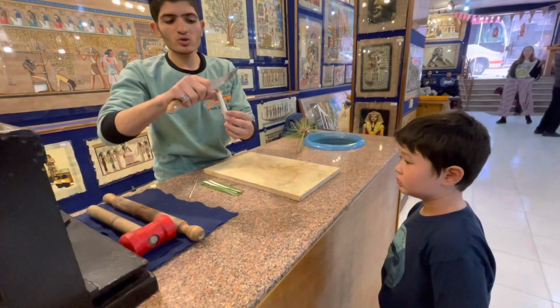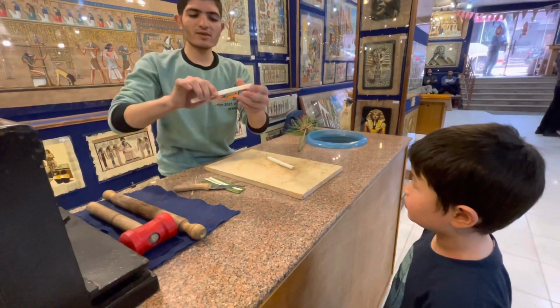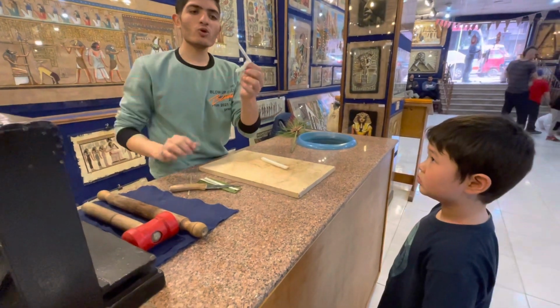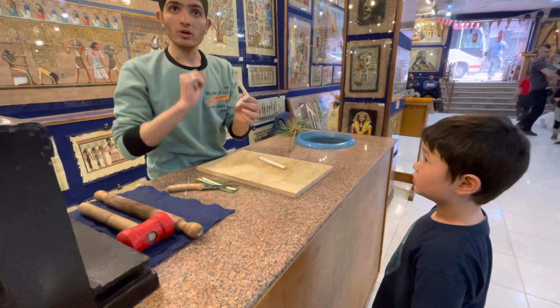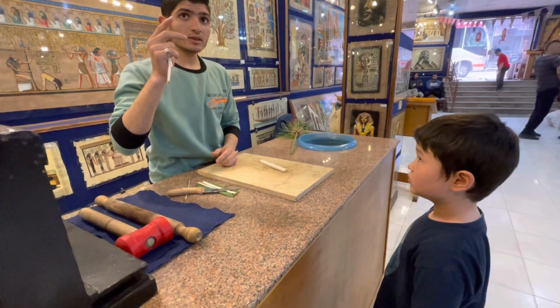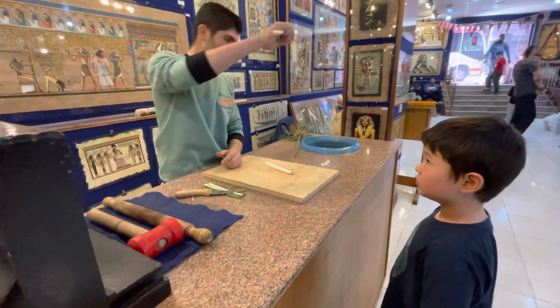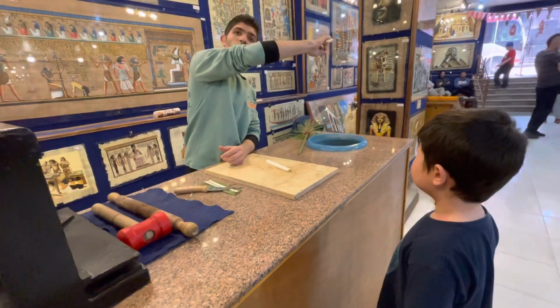So we cut it in two slices, like this. This one is very weak, because it contains sugar and water. Can you eat it? No, you can't eat it. It contains sugar and water.